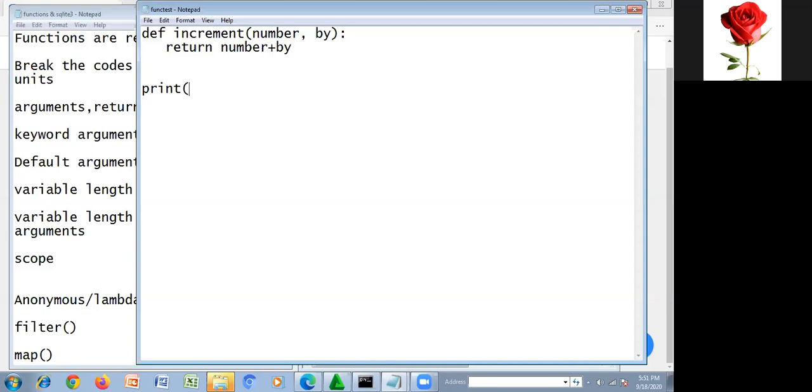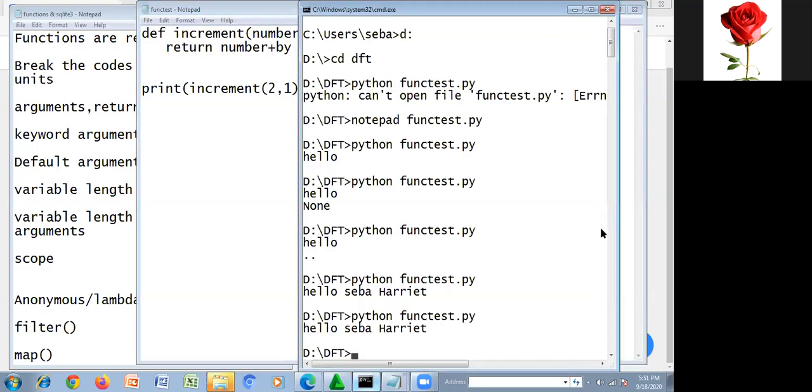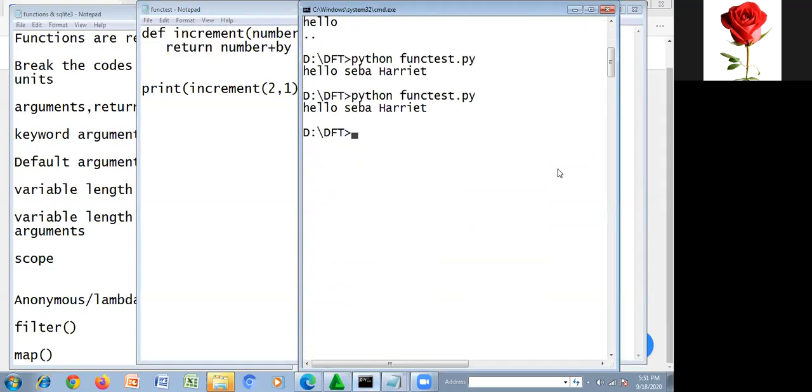So now print increment of 2, 1. What does it return now? What will be the value? 3. Yeah, it's 3.